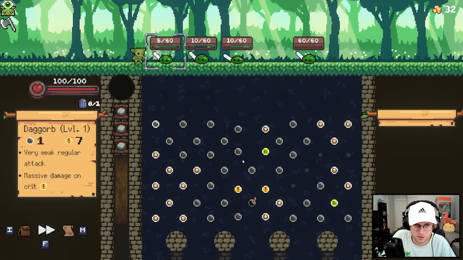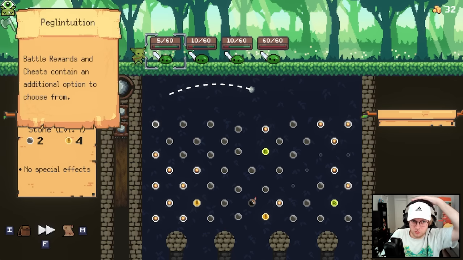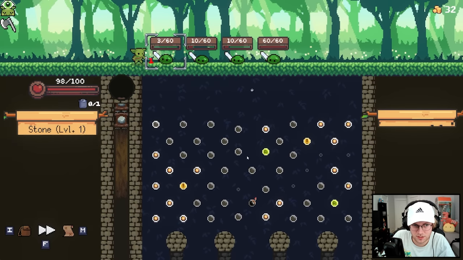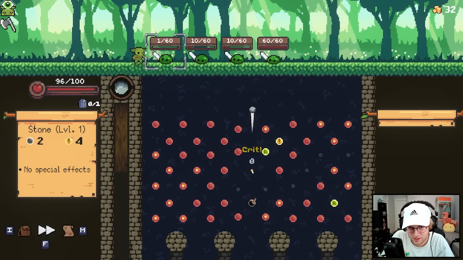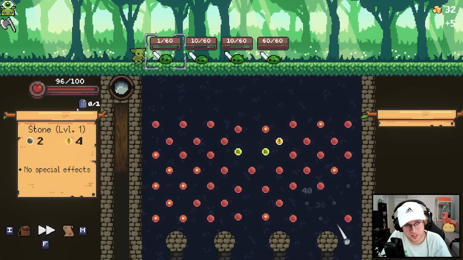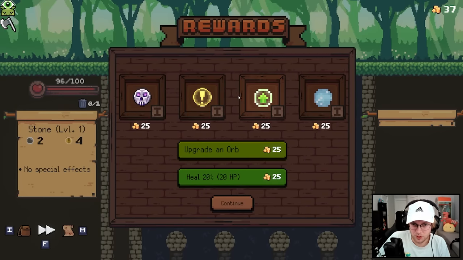What's the first relic? So this is with the new classes. The Peglin class has the Peglin Tuition: battle rewards and chests contain an additional option to choose from. So that's a class specific relic, even though there's no new classes out other than this one. Because the future classes, all right, I'm just trying to hit this bomb, please. But the other classes will have certain orbs that are specific to them. But the Peglin is kind of like a jack of all trades, I think, which is why you get more options. Because you basically can pick from almost everything.